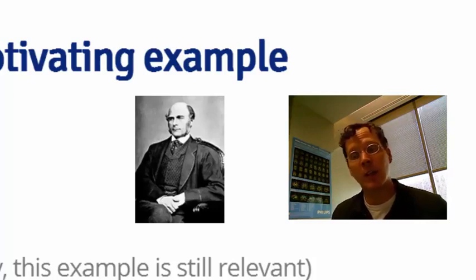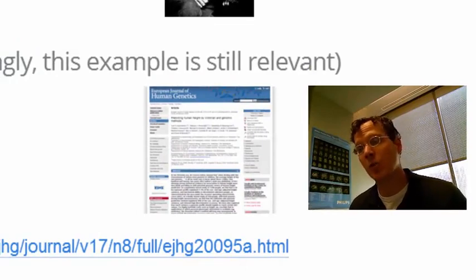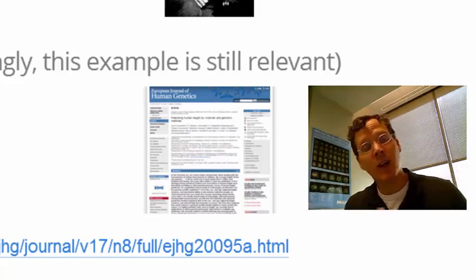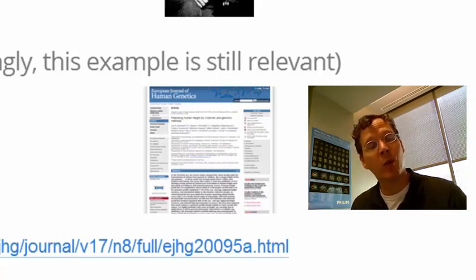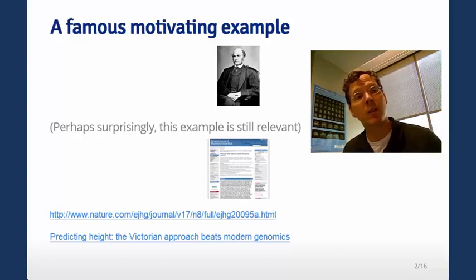And my friend and co-instructor Jeff Leek noted that this example is actually surprisingly still relevant. And here's an article from the American Journal of Human Genetics where they compare modern genetic data using high throughput bioinformatics to the old Victorian era measurements created by Francis Galton, and see that it doesn't do too much better. So anyway, I give you the links there. You can read them over. It's a very interesting and kind of quirky take on modern genetics and genetic analysis, but it also goes back and reminds us about the importance of what Francis Galton did and how ahead of his time he really was.